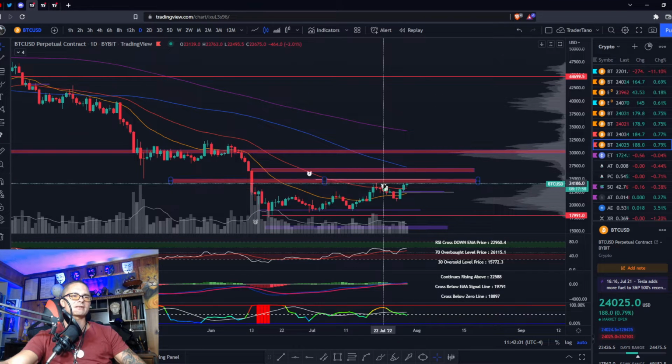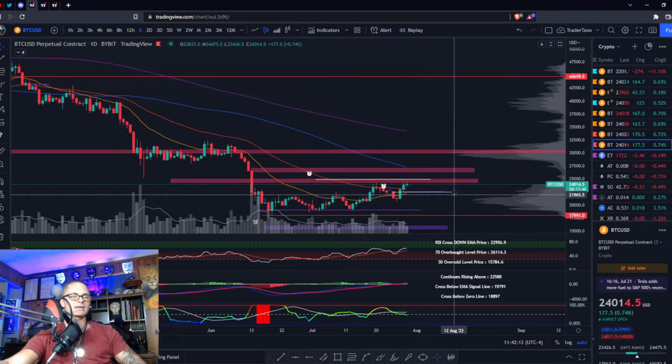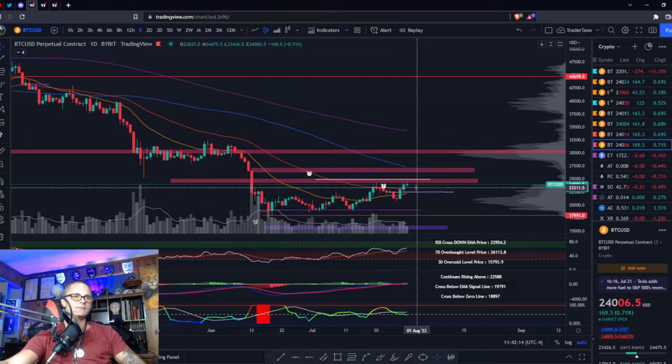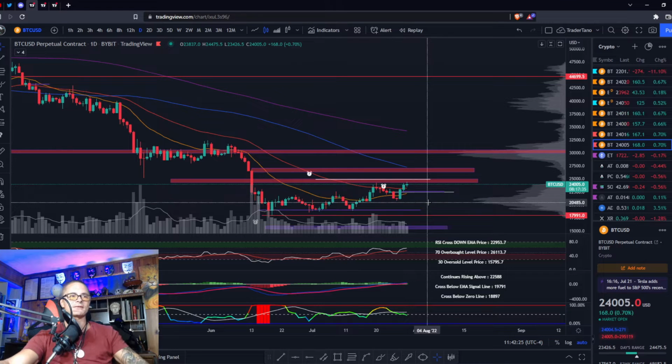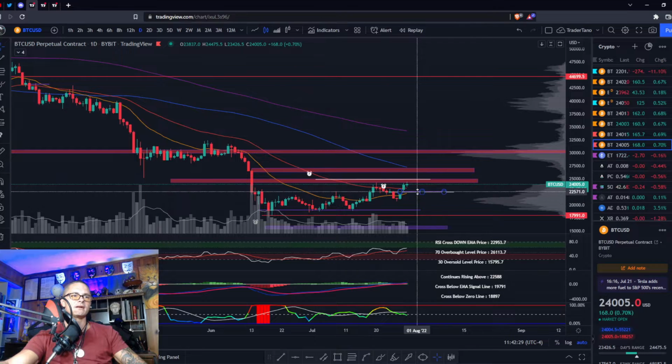So, I mean, basically, you have a range on the daily, between 2,600 and 24,500. So that's basically your range. But I don't think this range will continue, because if we go back down there, we're probably going to see new lows. If we do switch around the daily uptrend, I think we will see new lows pretty quickly.